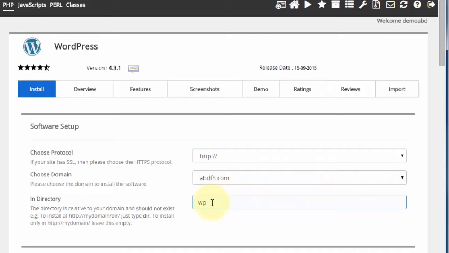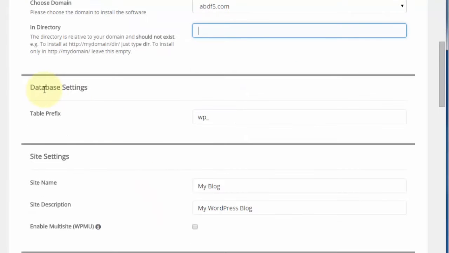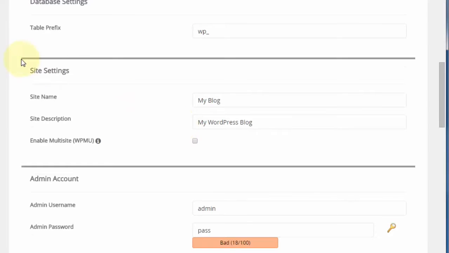And if you want to install WordPress on a subdirectory of that domain, then just type the name in here. Make sure that that directory does not currently exist, because this application will create it for you. But I'm going to install WordPress on the root directory, so I'm going to delete that. I'm going to leave the database table prefix just the way that it is by default. And under the site settings, I'm going to leave these as they are by default as well. I'll show you here before the end of the video where inside of the administration section of the installed WordPress program, you'll be able to change these later on.